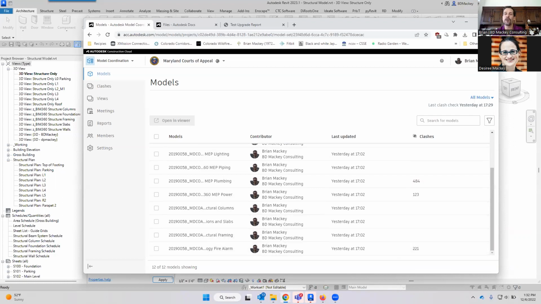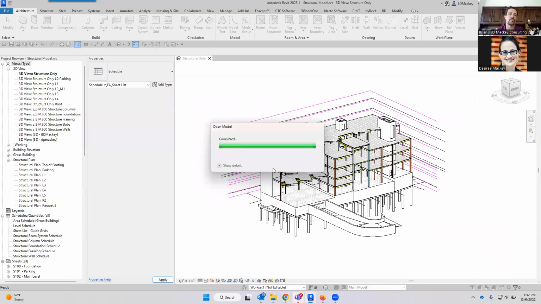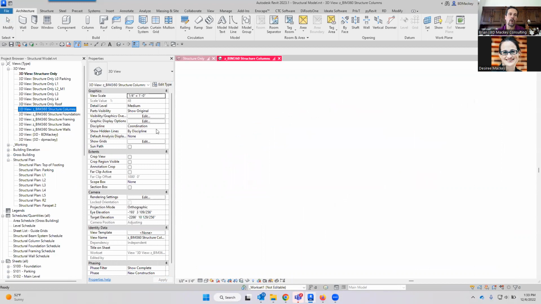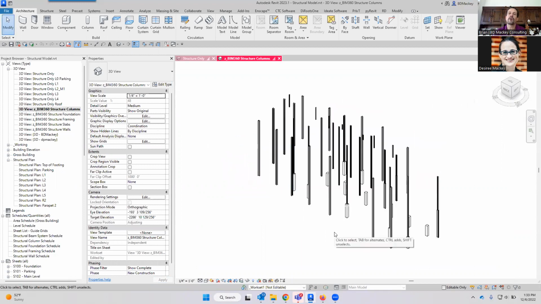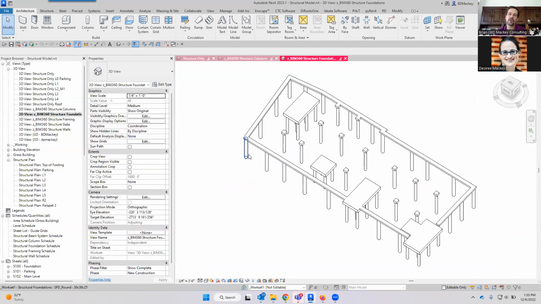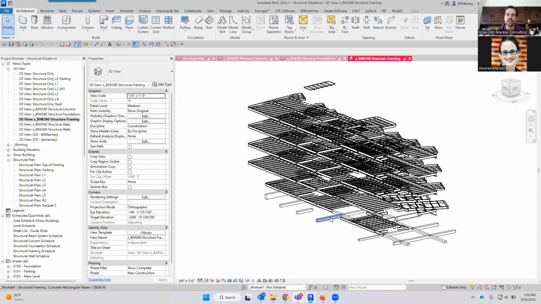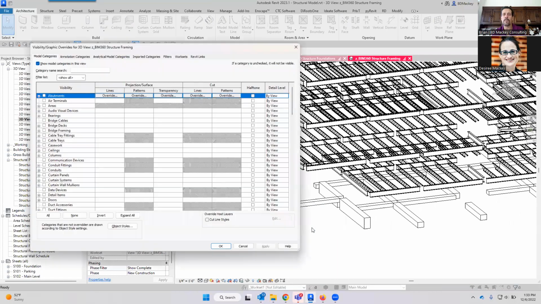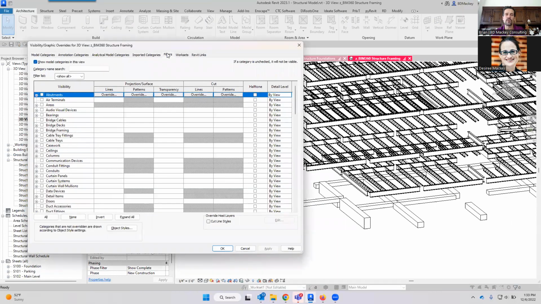So in that file, and you'll see I've done this in my little structural model here, I've got all these views that are set up to literally just be for BIM 360. If I come up here in my 3D views, you'll see I've got one where all I have turned on are structural columns. All I have turned on are structural foundations, et cetera. In every single one of these, I've gone in and set up views to see what I want to see. That might entail me having filters to turn things on and off.